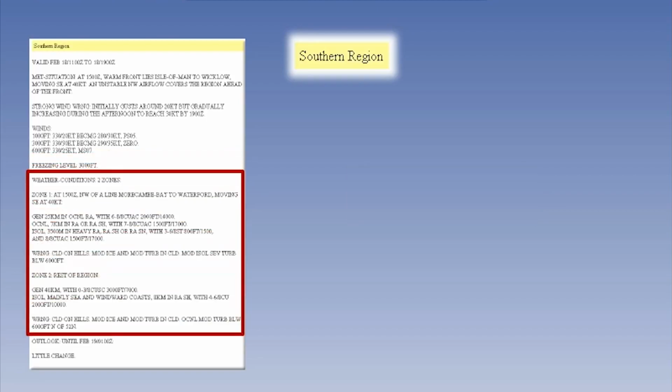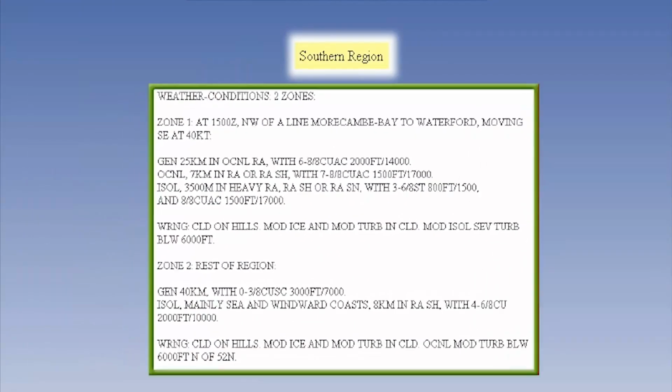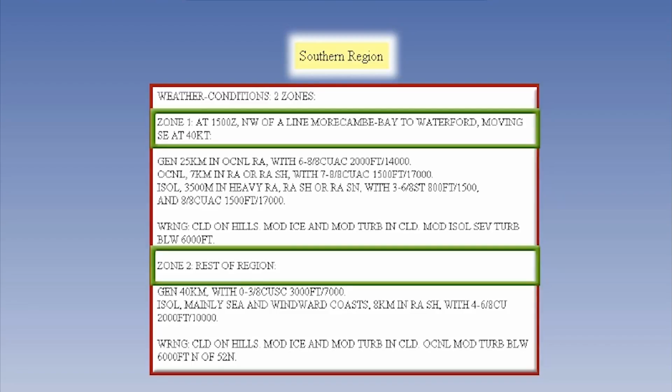The main section of text, which appears immediately below the freezing level, is a description of the weather conditions forecast for the Airmet region. This region is often broken up into distinct zones, with different weather assigned to each zone area. In our example, we have 2 zones.